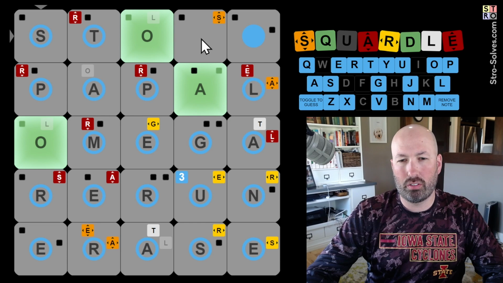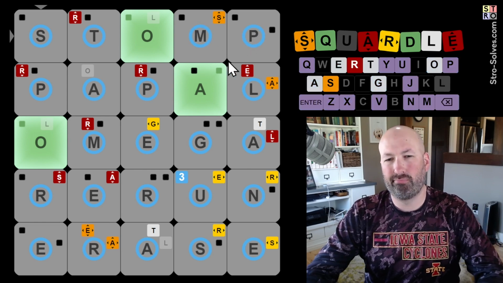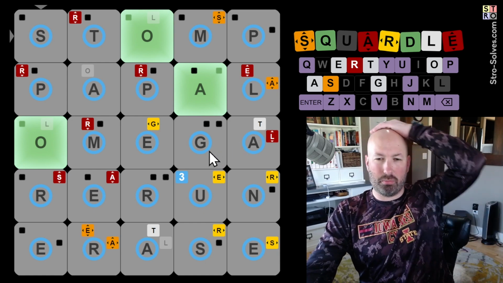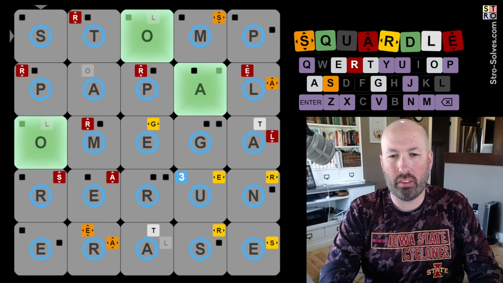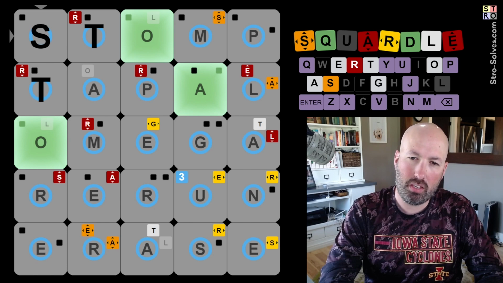and then stoop? No. I was gonna say plain. Stomp? Is magus a word? Maybe that's a thing? Magus, I don't know. Well, let's go with stomp and see. We don't really need to do the O though.